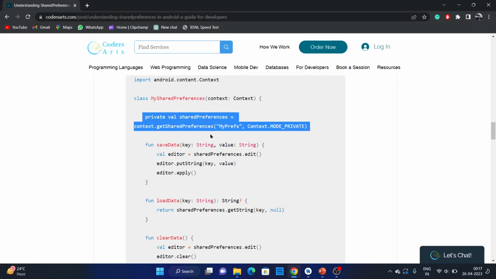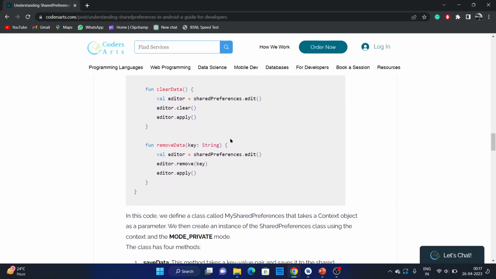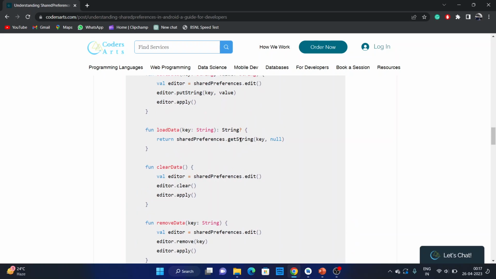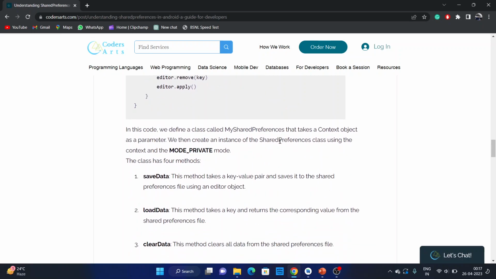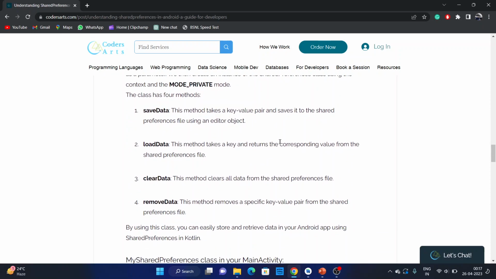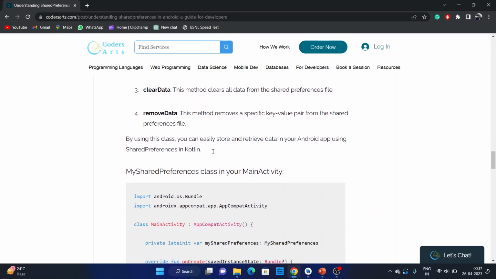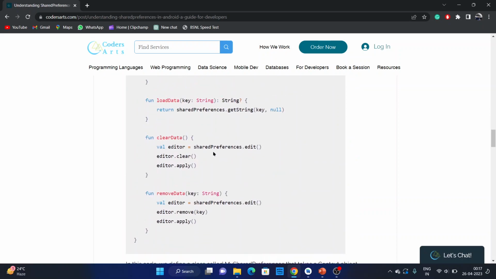You can store values like key and value. Here you are entering the data, loading the data in the form of key and null. Here we can pass the data and it will be in MODE_PRIVATE. We can save the data, load the data, clear the data and remove the data. There are various types of functionality we can provide in the MySharedPreference class.